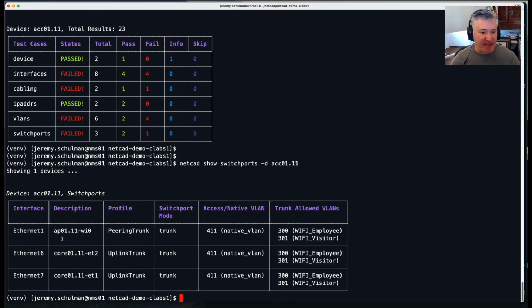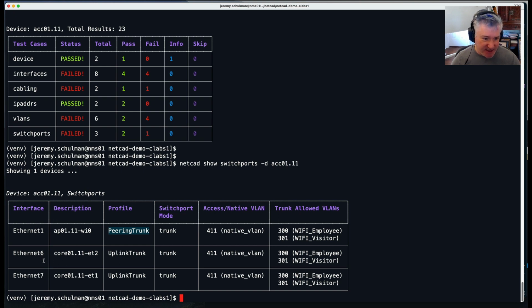This is saying that we have Ethernet 1, it's connected to the access point using what's called a peering trunk, which means it's just going to use whatever VLANs the access point is using. And it's expecting VLANs 300 and 301.